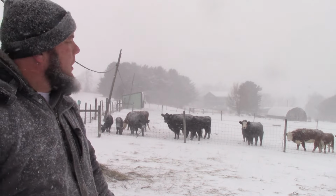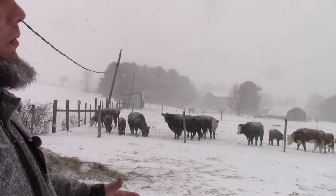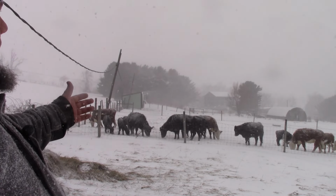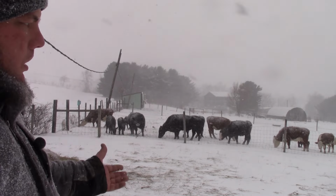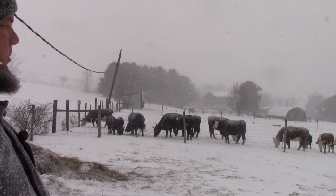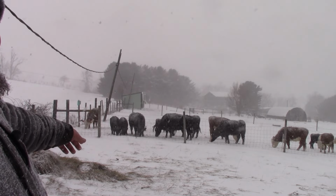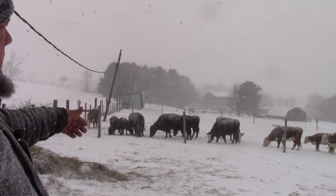Well, I hope I don't live to regret this, but I put the hay in this paddock. This property used to be an ostrich farm, and we have rebuilt the pens since then. When we did the fencing the last time, it was an NRCS guided project, and we followed their plan, but now I don't even believe in the ways. We use polywire, and we have way better ways to break these pastures down, but they wanted all these pastures broke up. When it was an ostrich farm, there were twice as many divisions. There was a building right there where that pole is. It burned down. Story for another day. But we had all these divisions in these pens for the ostriches to run in.